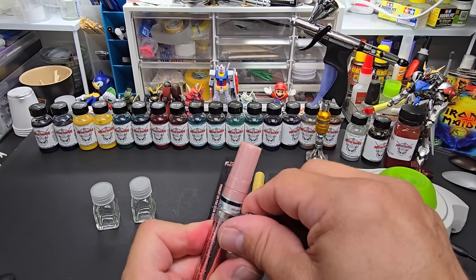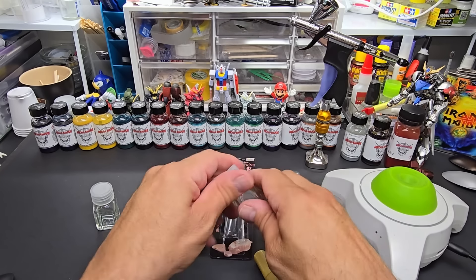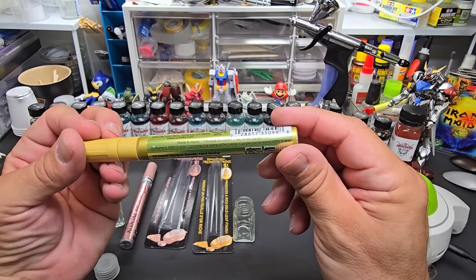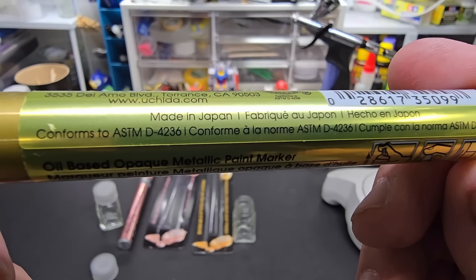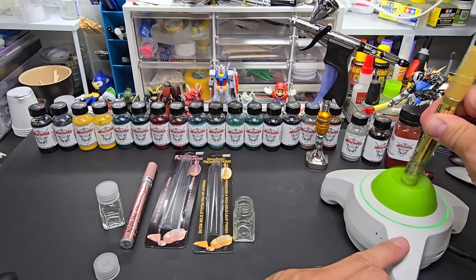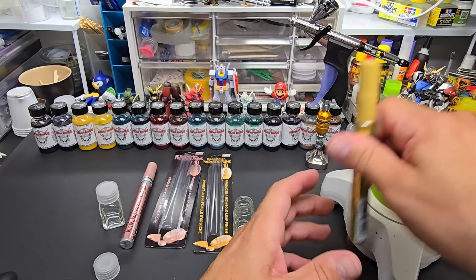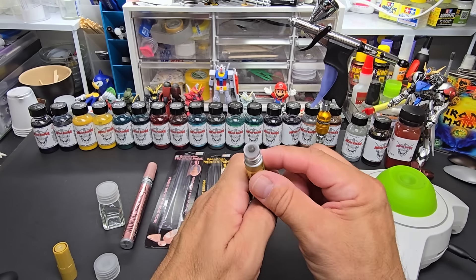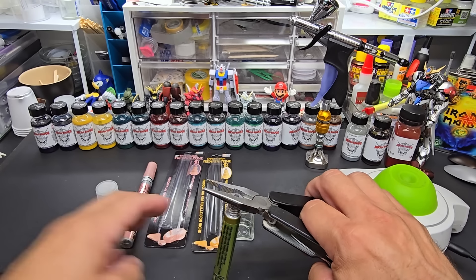There's the seal — that's how you break the seal on these. Now I can unscrew it. I'm going to try to spray it straight; I don't think it needs to be diluted. I believe these are alcohol base, though it doesn't say on the label. These are made in Japan by the way, which is kind of a rarity — Deco Color looks like an American product. The 4E's paint mixer is awesome; I use it all the time.